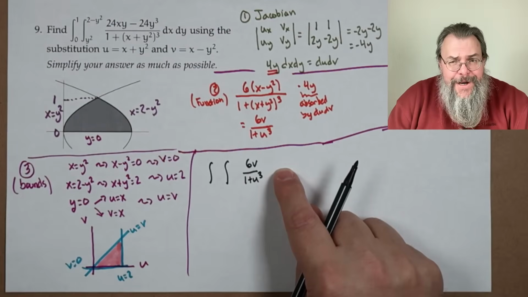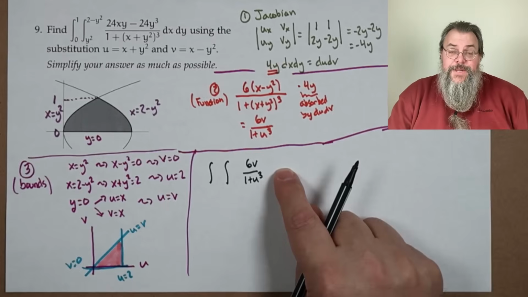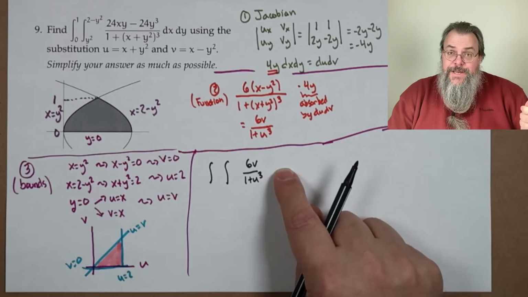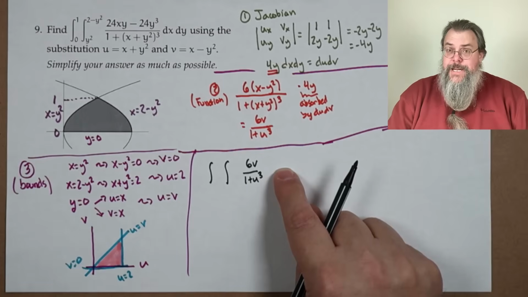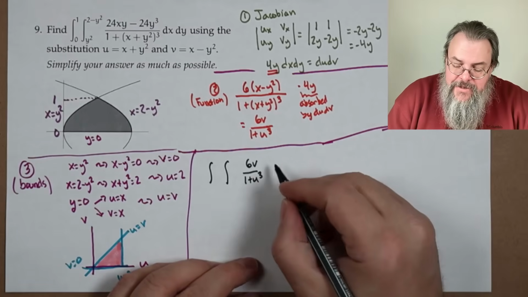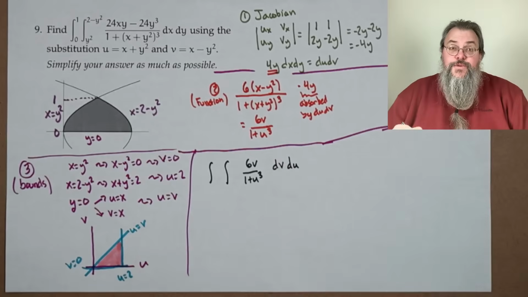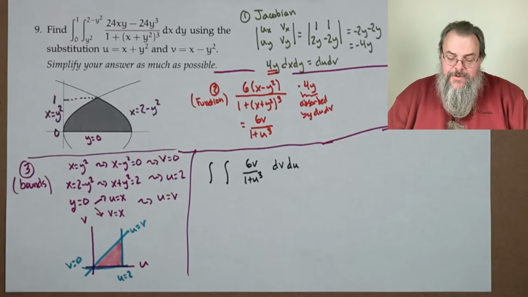And why? Well, remember, we actually have to integrate this. Which one of these two would you rather integrate? Would you rather integrate with respect to v or with respect to u? At this point, I would not want to integrate this with respect to u. But v, that's looking pretty good. So let's go dv du. So we get a choice. So choose wisely. Choose the thing that's easy to integrate with respect to.